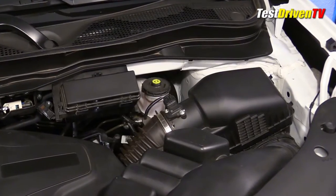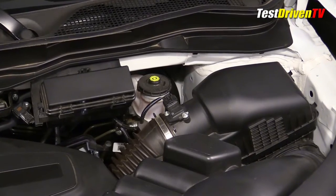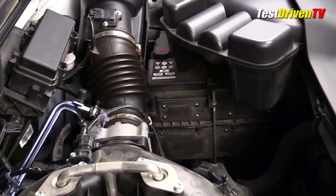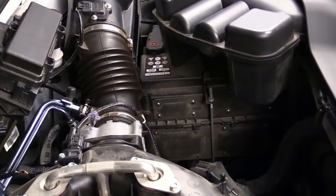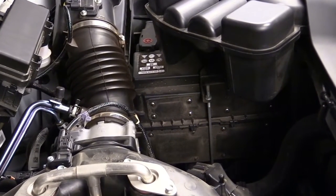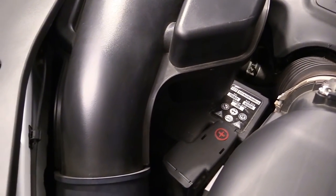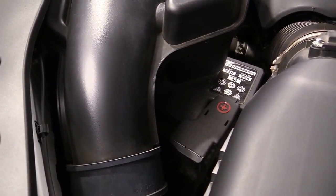Checking the brake fluid can be done up at the driver side of the engine firewall just behind the air filter box. The one item that's likely the most difficult to get to and service will be the 12-volt battery. It's located under the air filter intake tube, so getting to it for maintenance will require a few minutes to first remove the large plastic assembly and get it out of your way.